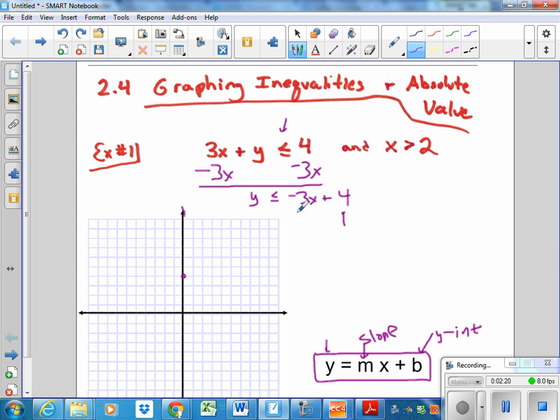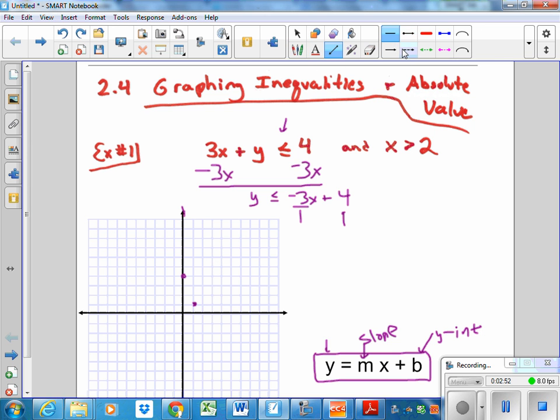And then I'm going to use my slope, 3. And if it's a whole number, you got to think of it over 1. If it's a fraction, it's easy. But 3 over 1 is my rise over run. So slope is rise over run. So 3 is negative, however. So from this point, I am not going to go up 3. I'm going to go down 3. 1, 2, 3, and I'm going to run 1 unit. So this is a movement. Rise, or in this case falling, and then running is always to the right.